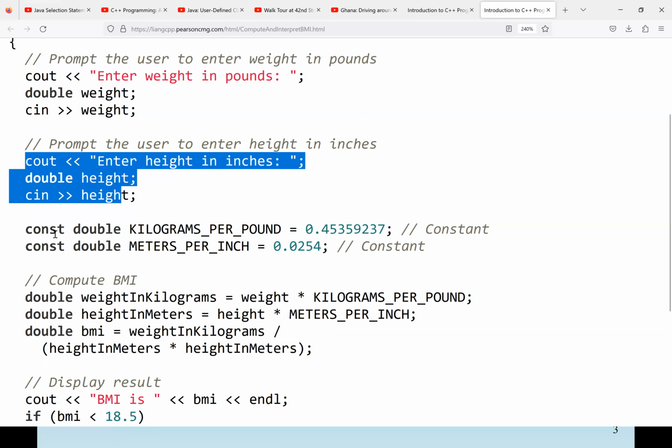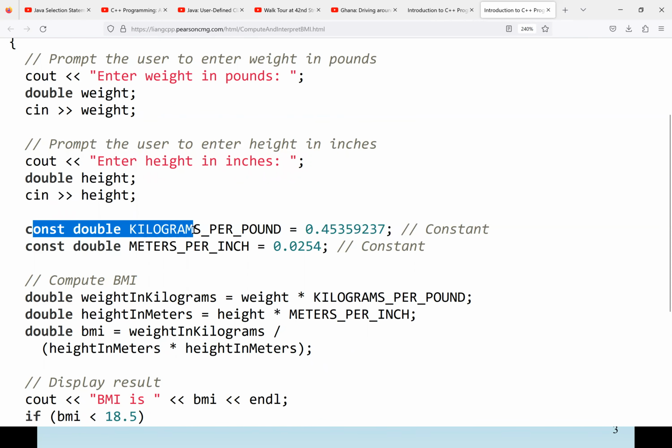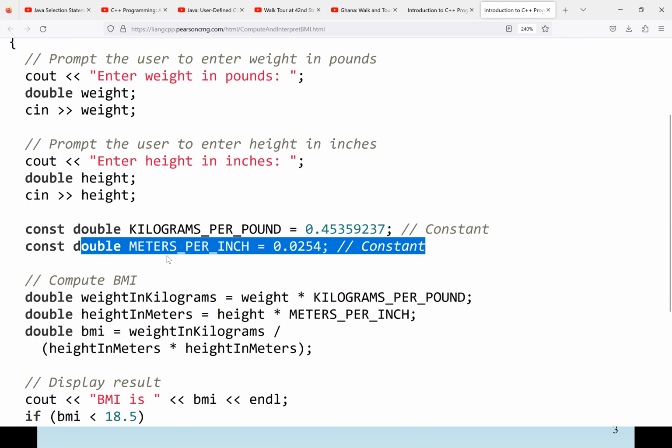So we declare a constant variable named kilograms per pound, which is 0.45359237, in order to convert the pounds to kilograms. And we have another constant variable named meters per inch, which we initialize to 0.0254. This will help us convert inches to meters.